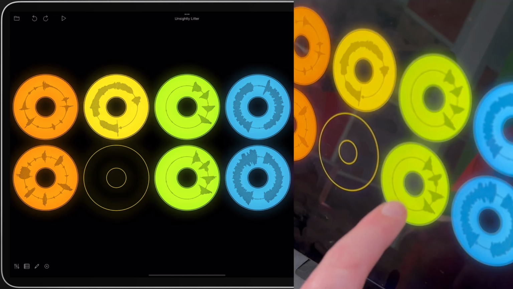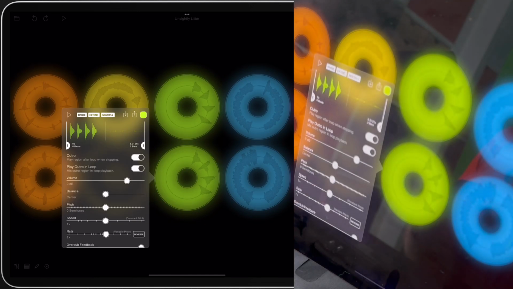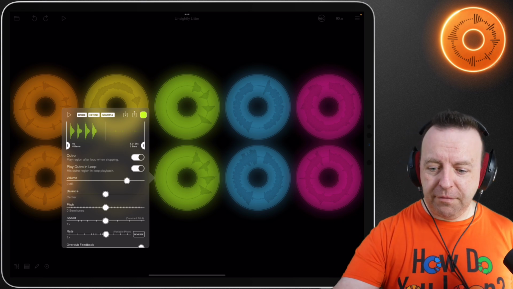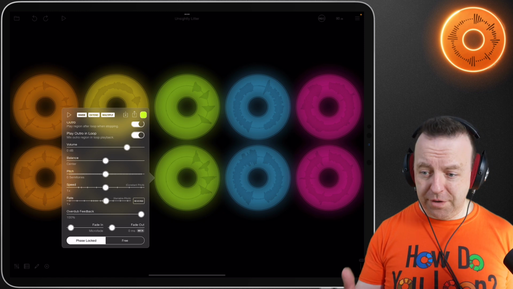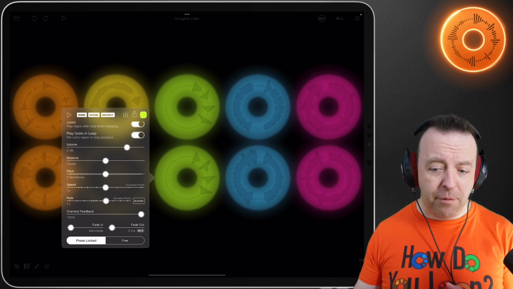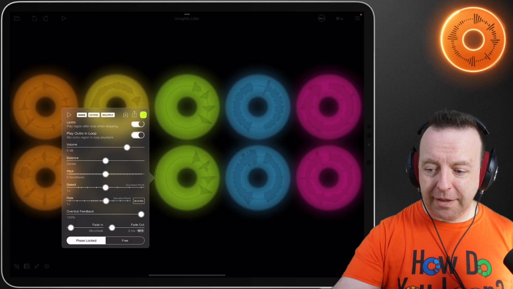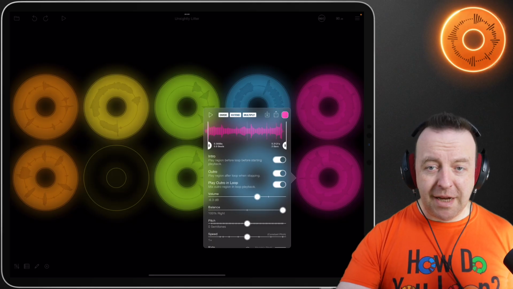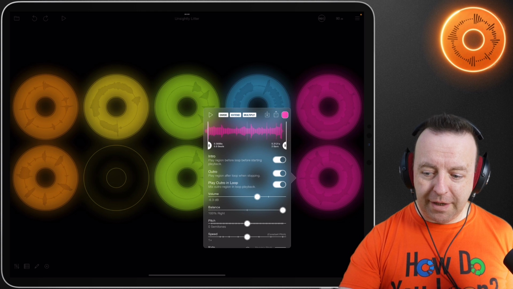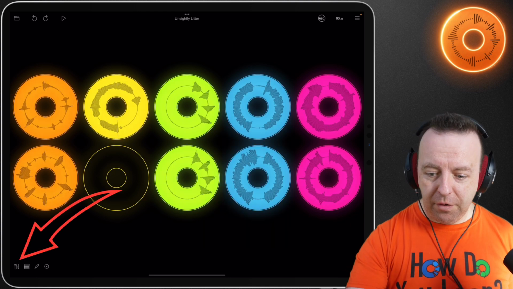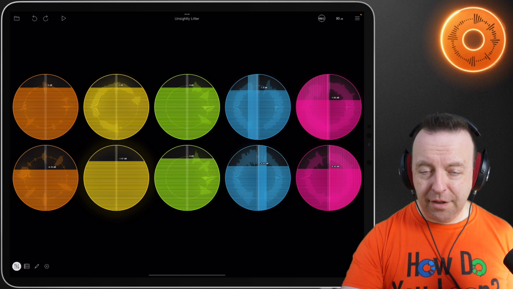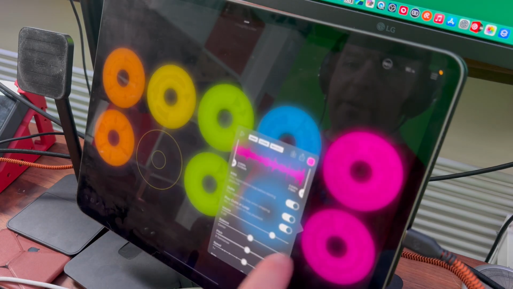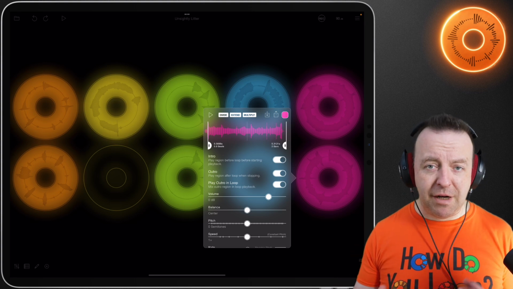So if you swipe up on any loop, it will give you more information. And I've discussed this in a previous video, but it's just worth noting again because, of course, this is all about the controls on the loops themselves. This is another option where you can play around with the pitch and the balance. Let's go over to the pink one and swipe up, and you can see the balance is all the way over to the right because we set it like that, and then the volume is minus 6.3 dB. If I hold this down, it's exactly what it says there. If I double tap this, I'll put it all back to 0, and if we swipe up again, you can see it's changed. It's actually mirroring what's being set.